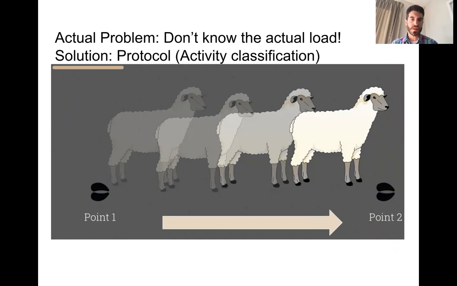We do hopefully have a live sheep study later this year. That's why we're using sheep as an example here. But what we'd really like to do is to classify, is this sheep walking from point one to point two, or is it sitting, or kneeling, or eating, or possibly walking quickly at any given point in time, using just the strain gauge data itself and no information about the load applied.